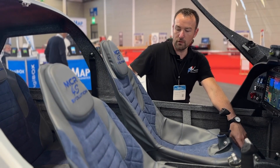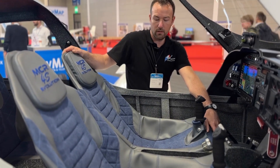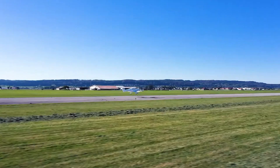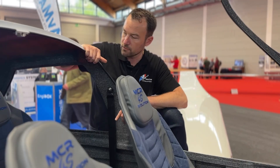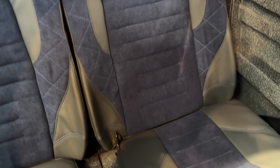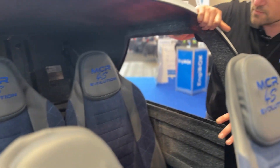For the front seats, you can adjust the position of the seats. This can welcome a pilot from one meter 60 to almost two meters tall — so it's a very adjustable amount. For the back seat, we can put 40 kilograms of luggage in the luggage compartment. And if you need more space for a bike or something like this, you can fold the seats like in a car.